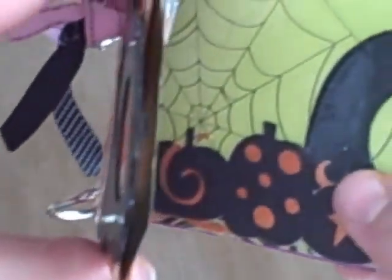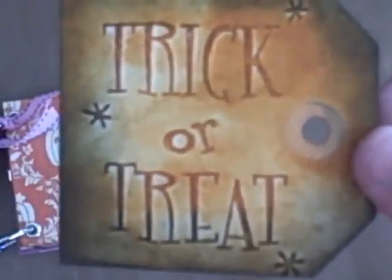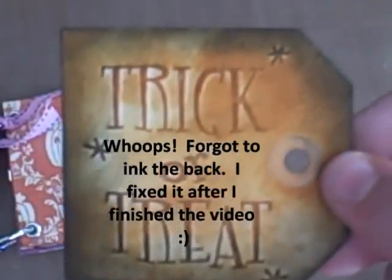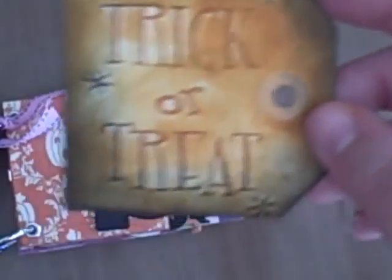Now, one other thing on each page, the reason you use toilet paper rolls is that there's a little pocket inside each page. And so each page has its own tag. So here's the first tag. I cut each tag to fit the length of the toilet paper roll. This is dry embossed using a Sizzix embossing folder. It came in a set of four. There were three little tiny ones like this, and there's one big haunted house one. And I got it at a local scrapbooking store. And then I inked the tag using Tim Holtz Distress inks in Spiced Marmalade and Dusty Concord. Thought that turned out really neat.